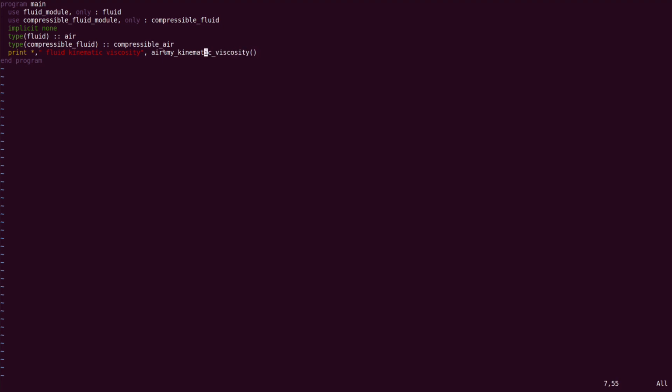And the type-bound procedure is named myKinematicViscosity. And I'm invoking it on the air object. That's what this percent notation means. What we're going to see when we implement the procedure is that the compiler will take this air object and actually pass it in. By default, it will be passed in as the first argument to the procedure.